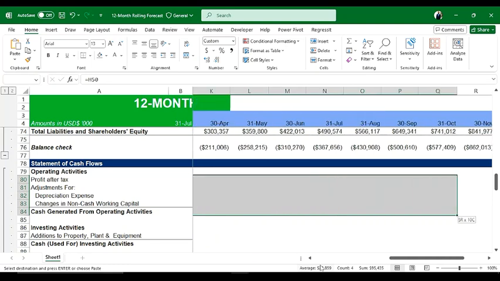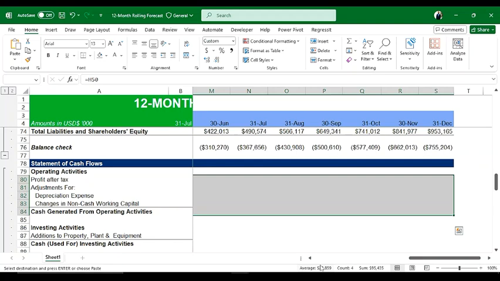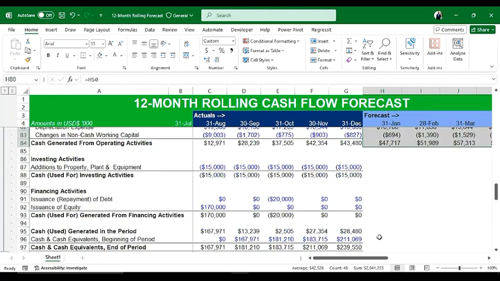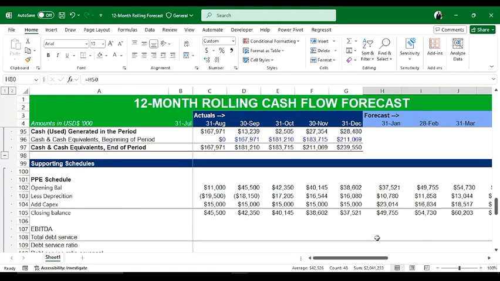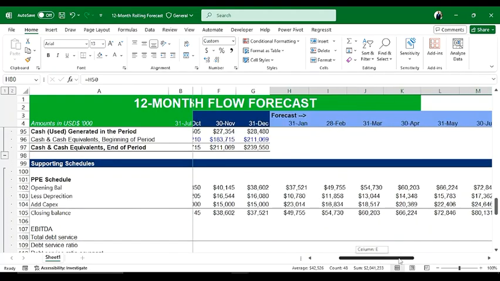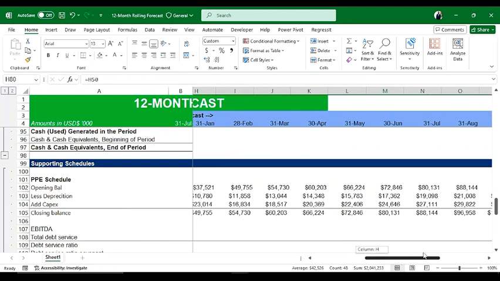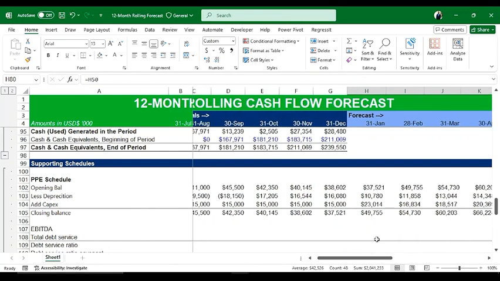So let's copy that across also. So using Control R, I can fill it to the right, and you can see that my PPE schedule should be working correctly now. So everything works perfectly.